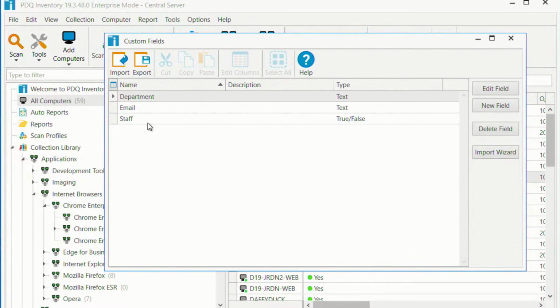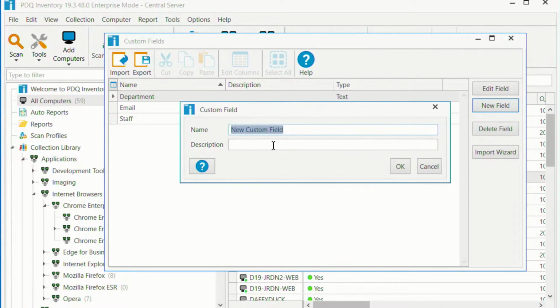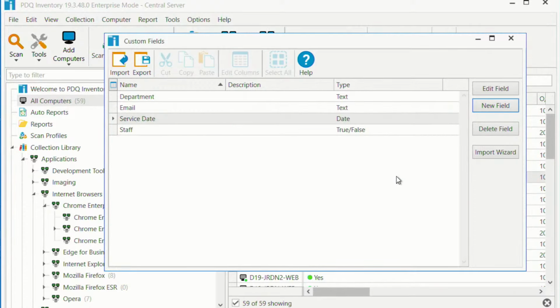This is what I do. Custom fields, new field. We'll do a date field, in-service date. And then if you have a spreadsheet with the name of the computer and the date it was bought and put in service, import it here, and you can do it that way. That's the way to go about it if you can't get the Dell data or don't have the time to write that process. So custom fields. Okay. Next question.